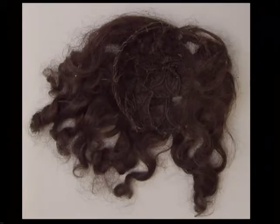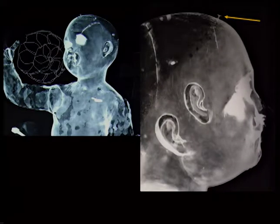Visual comparison under microscope with human hair confirmed that the hair used in both wigs is human. The ends of the curls examined showed that they were cut straight with scissors. It's not very surprising. The wig of the Holy Child under a canopy consists of brown human hair, cotton thread, and iron wire. The mass of shoulder-length curled hair, varying from 5 to 17 centimeters in length, is attached to a wire structure approximately 15 centimeters in diameter. It's in the general form of a flower that fits the form of the crown of the head of the Holy Child, as you can see on this x-ray.